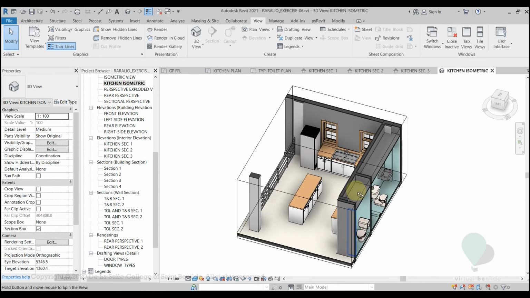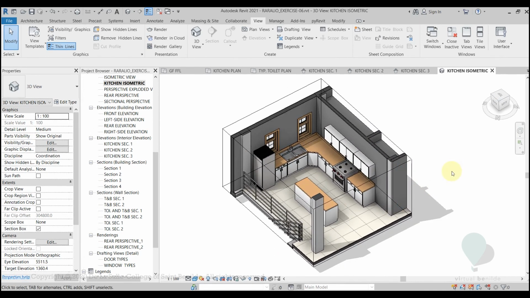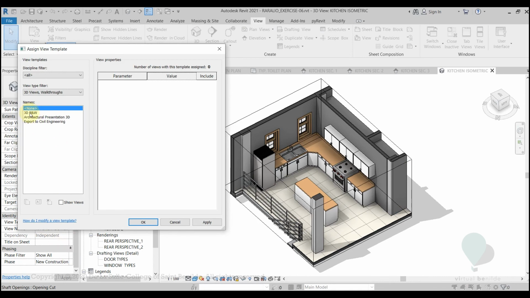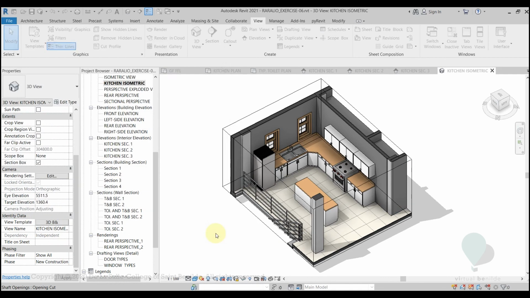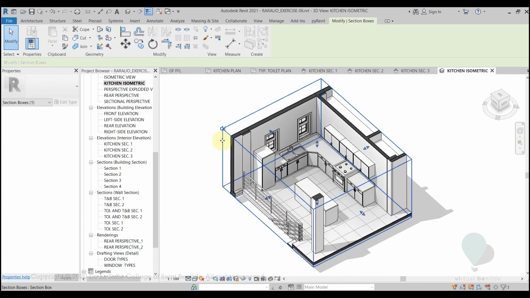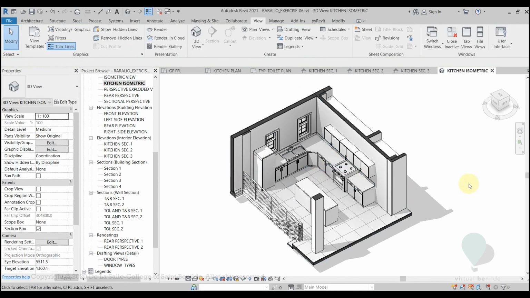So if you want to show the other side as well, but let's just do one side, one corner. And we can lock this orientation and view. And let's apply the same black and white view template for the 3D. Press OK. And we can hide the section box in this view. So right click, hide in view, and click elements.